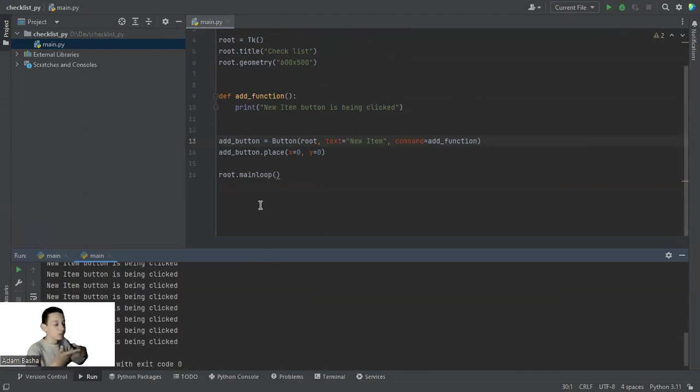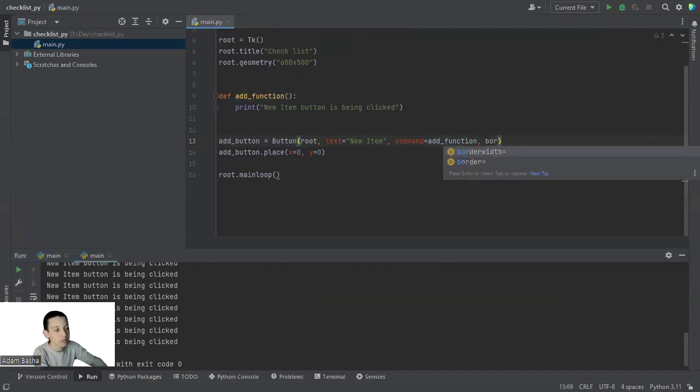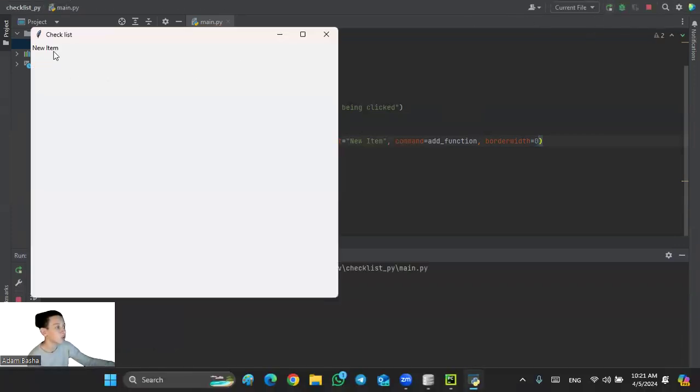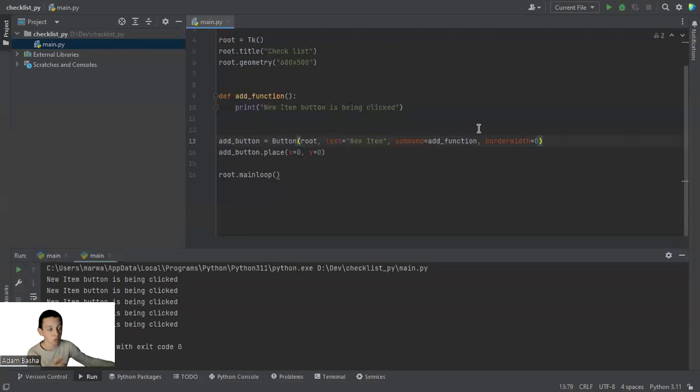But if you want, you can play with it. For example, if you want to change some field, for example the border width, if you want it to be 0, you can set it to 0 now. Like you can see, the border width is 0, which I think is better. So you can play with it. In the next couple of minutes of the video, I will be just playing with it and telling you what I am doing.